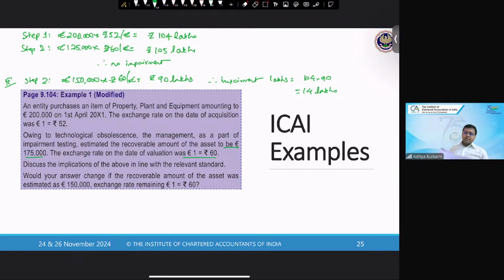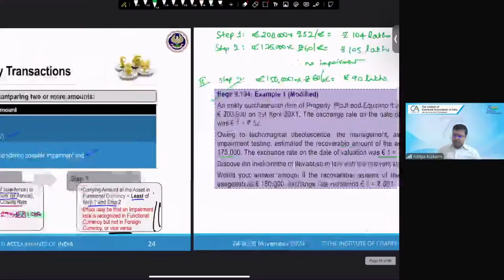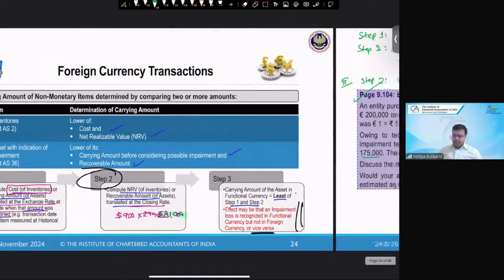Are we okay with this? Depreciation and all will come, as Pooja rightly said, but data is not given here. So I just took this as the closing value after everything. So that's the impairment. Okay. Clear? So that takes care of this concept in totality.